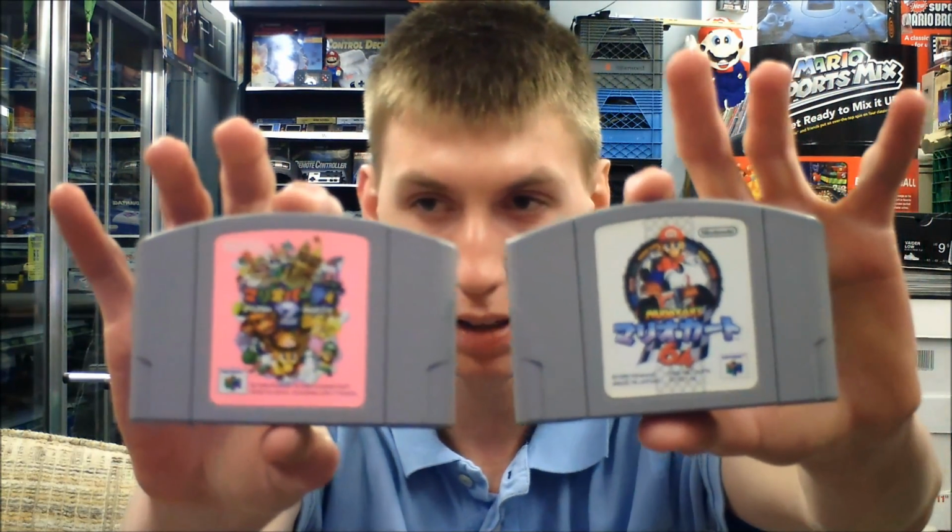Next up, Japanese Nintendo 64 games. We have Mario Party 2, and Mario Kart 64, which I will add to my collection. I'm kind of trying to get all the Japanese Mario Nintendo 64 games for whatever reason. I already have Mario 64, Mario Party 1, and a whole bunch of other ones too. Paper Mario, or Mario Story as it is called in Japan, is another one that I have. And actually, that is a lie. I was going to say that ends my import speech, but we are not done yet.